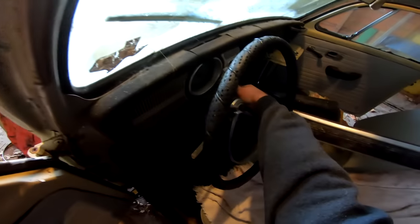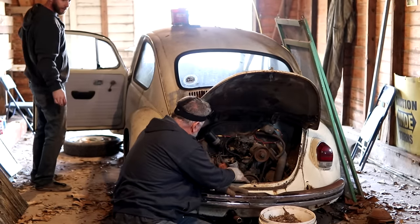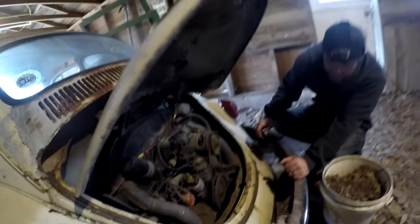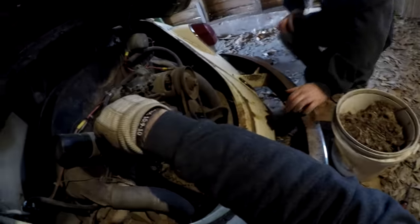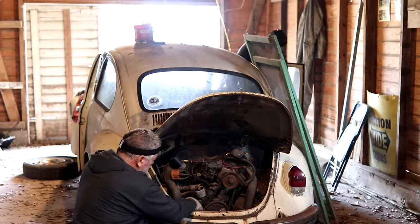Man, it ain't trying nothing. Ignition switch is pretty... Maybe this green wire goes to that? Wires run down to the starter. And the solenoid. I don't know what that would have gone to. It comes up to the coil, but I don't know what it... I'm going to check these cables on the battery. Not the coil, but the distributor. He said that ignition switch is kind of pretty sloppy, too.